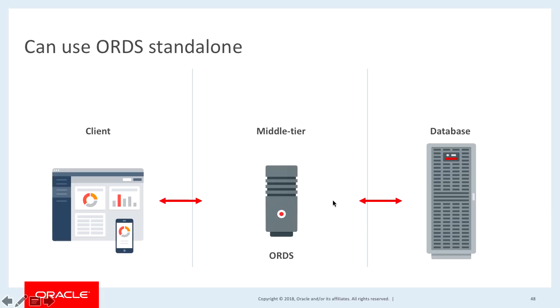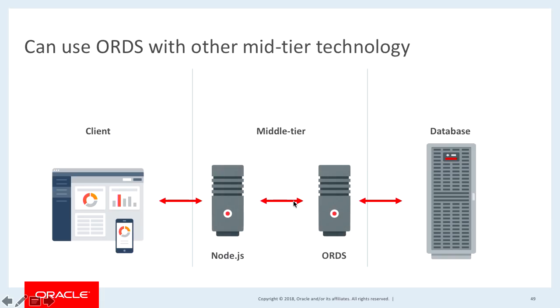So you could use ORDS standalone, as you see here, and you're, of course, working with clients directly, or you can use ORDS as though it were like a database driver technology. You can set it up in the mid-tier and have other mid-tier technologies working with it. I think this is really more the aim of that SQL injection as a service. You're going to have an authenticated user here communicating with ORDS in that way, not a client directly, unless, of course, they're authenticated, but that's probably not going to be the primary use case.